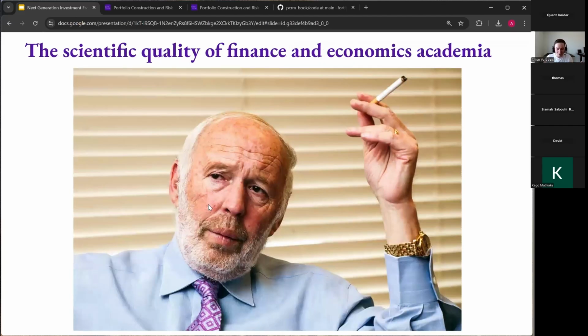So just another comment here that I want to illustrate is about the scientific quality of the mainstream theories we have at the moment. If you do not know who this is, the late Jim Simmons, who is the founder of probably the most successful quantitative investment management hedge fund. And they are very careful about hiring good scientists. And somehow they came up with this rule of thumb that they will not hire people with traditional finance and economics backgrounds. So, it should tell you a lot about the scientific quality of these methods and this framework.